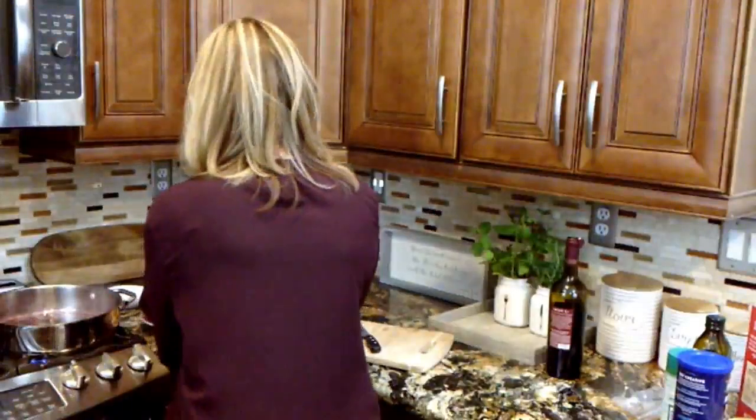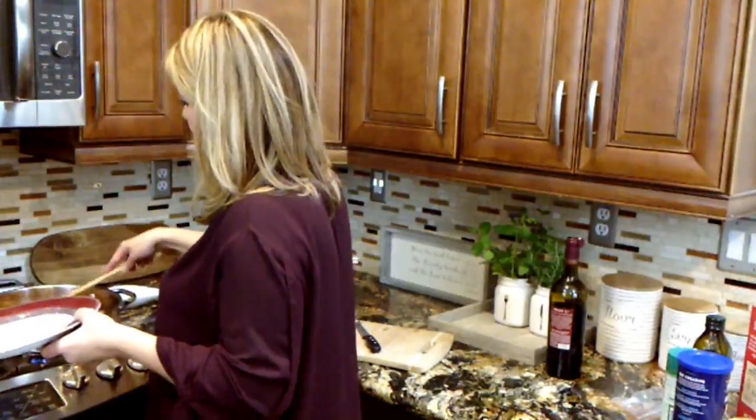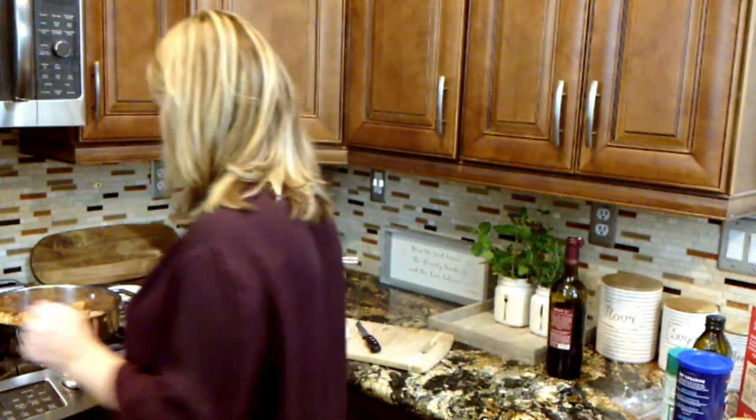I need a lid. Now you want this chicken to simmer. You do not want to boil your chicken. It just becomes tough. So have it simmering, and I'd say for about probably 10 minutes. I'll let you know, but I'm feeling it'll be about 10 minutes, okay?